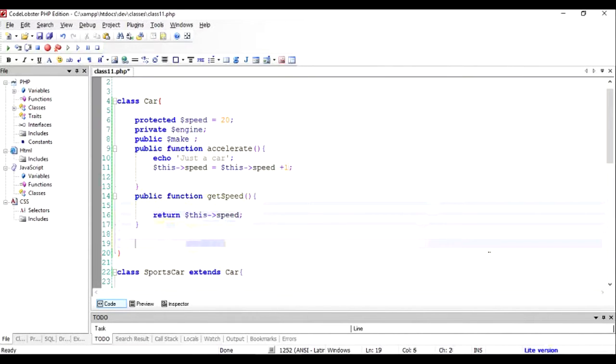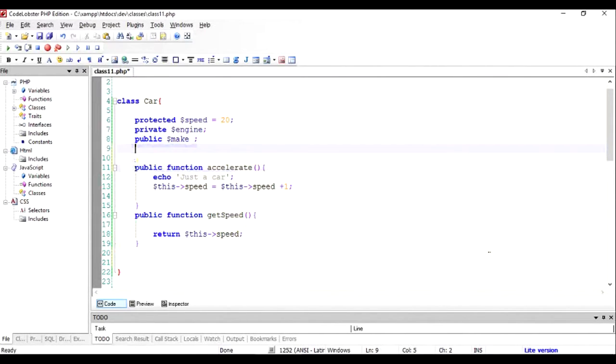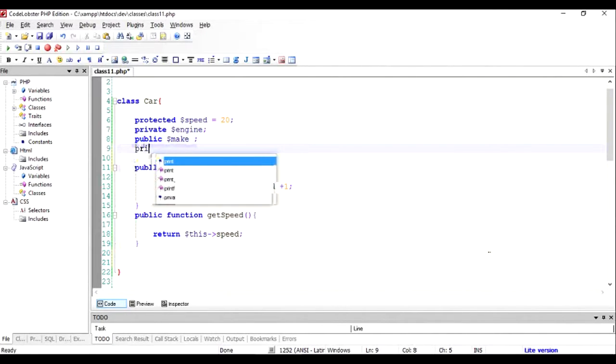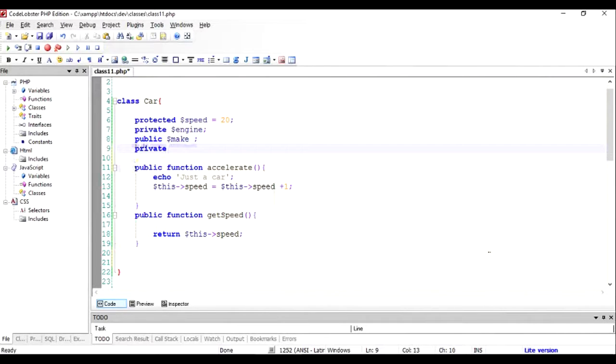We have to stop the overriding of the function because of certain reasons. Let's say that there is a private variable, which is called safety belt, and which is set to true in one of the functions.